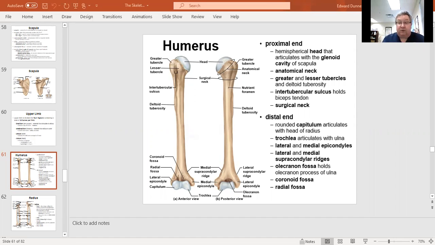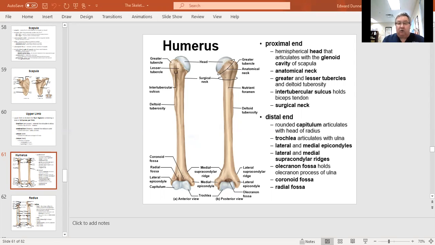Between the two tubercles is known as the intertubercular sulcus. You will also know it as the bicipital groove. I will call it the bicipital groove more. It's a space between the tubercles. In that space is the long head of the biceps and also some muscles, which we will go over. In the middle upper portion is the deltoid tuberosity. That is where the insertion of the deltoid muscles are.